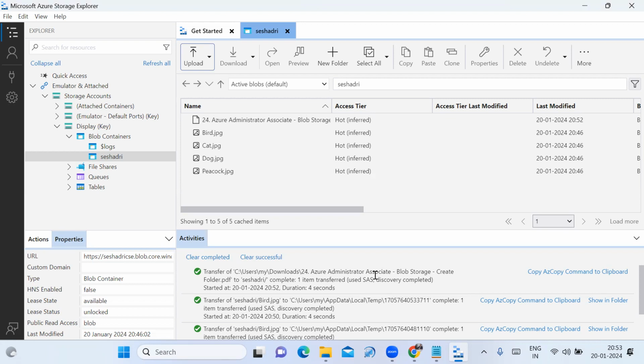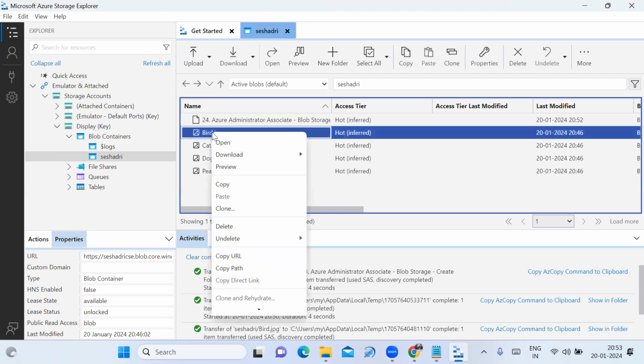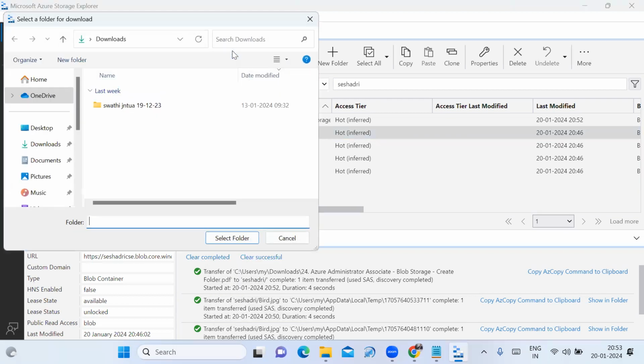If you want to download objects from Storage Explorer, just go to the object and right click on it. Here, the download option is there. You can click on the download option.